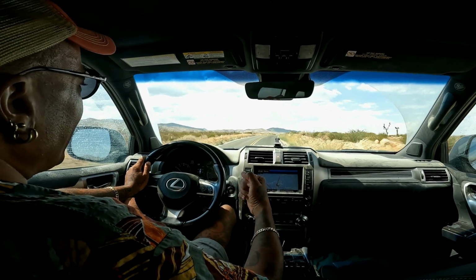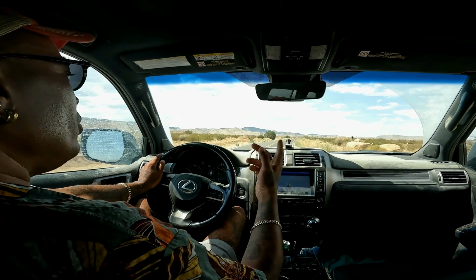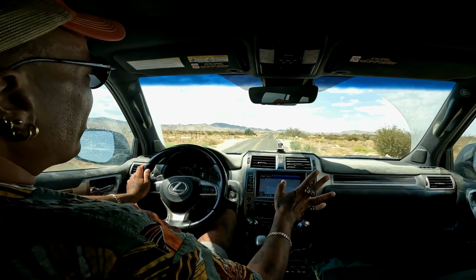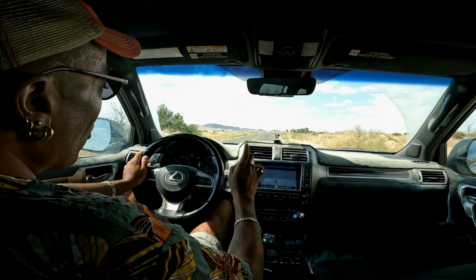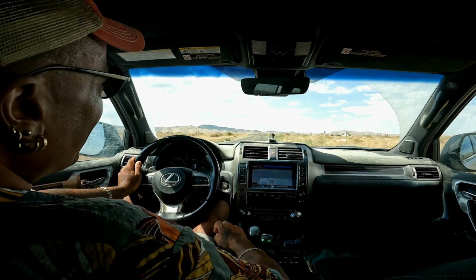So if you're looking to get the full potential, those full 300 or so horses out of your car, in situations where you deem it's appropriate, go ahead, use manual mode, drop it down to whatever gear suits you, enjoy that power, and don't be afraid of kissing that red line. Guarantee you this car and this engine can handle it.